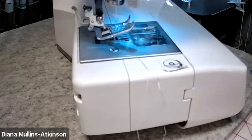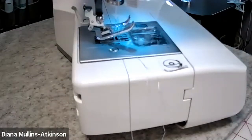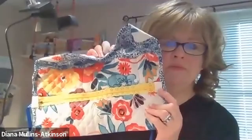You could put zipper tabs on the end of your zipper. I did that with the other one I made. And I'll be honest with you, although they look great, I hate making zipper tabs. I just hate it. And because, like I said, this is utilitarian, I don't mind that I have that little bit of edge there. It doesn't bother me. If it bothers you, by all means, make yourself a little zipper tab on the ends of your zippers. Let me show you. See, I put one on the ends of here. And to be honest, for me, they were more trouble than they were worth getting them on there. They look nice, very nice. I just don't like to make them. So it's your own choice.